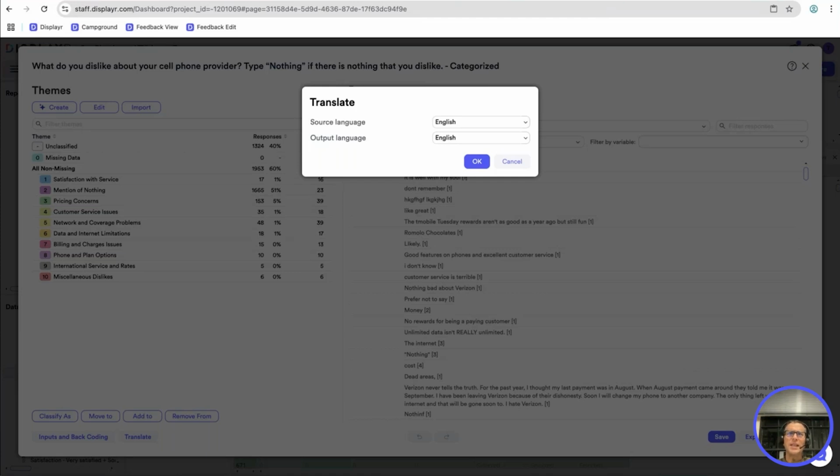Valentina asks, is the AI cleaning data and categorization possible in Q in the same way? Look, if you want to manually do the text categorization, it's identical between the products, but the AI features aren't in Q. Q works on a desktop. The AI really needs to be collected up live in the cloud. It's one of the reasons we're going to build Display as a replacement to Q.